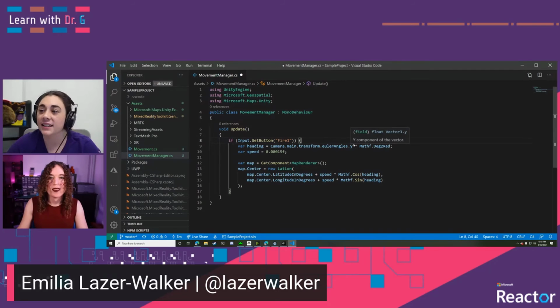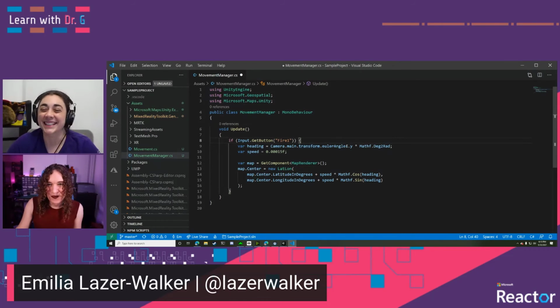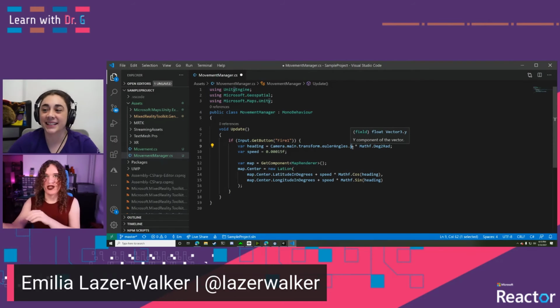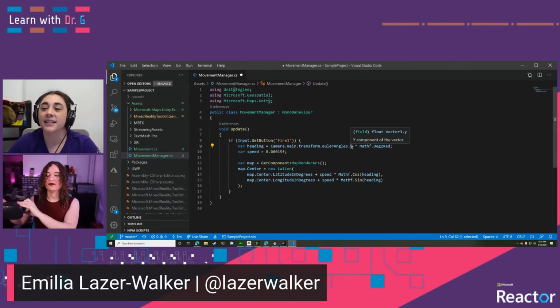That makes sense. And then to get the camera heading, the main camera's transform Euler angles. By default, rotation is just going to give us quaternions, and no one wants to deal with quaternions. He doesn't have a degree in math. And so the Y component specifically is going to be this rotation, which way you're looking. Yeah.